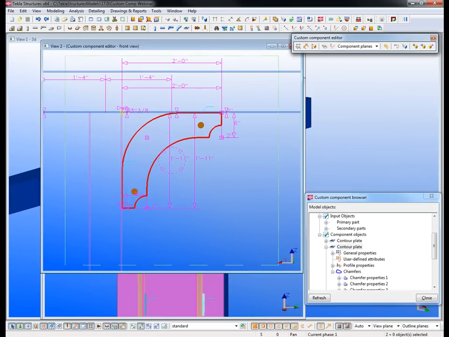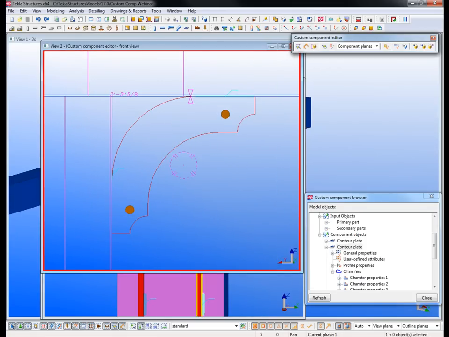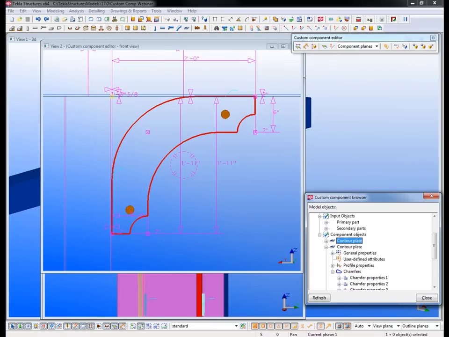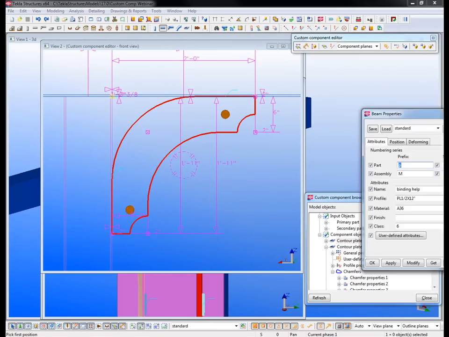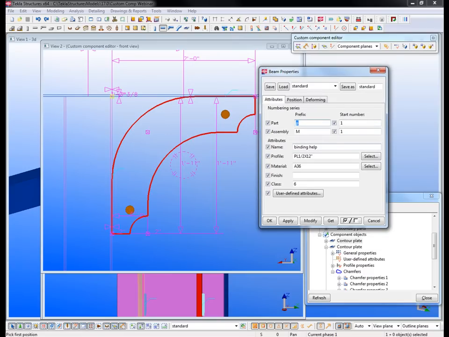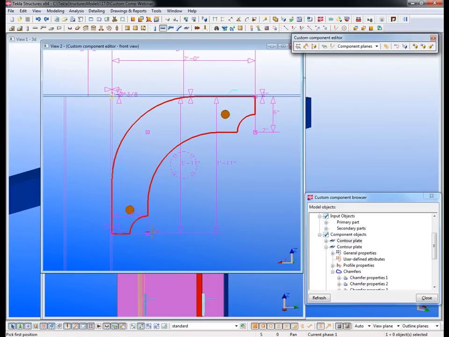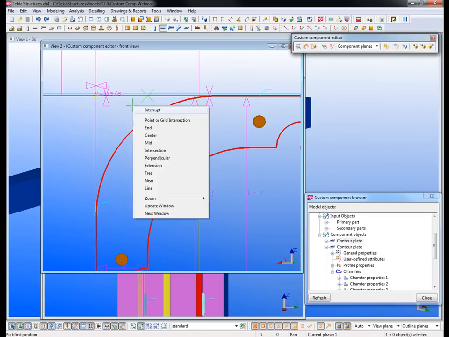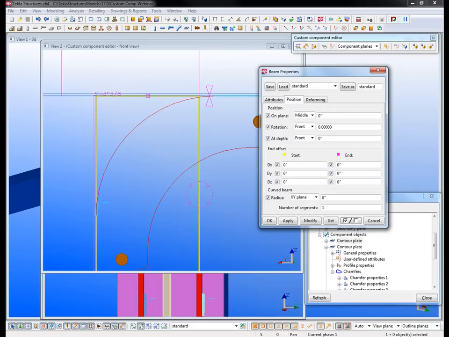Now, what I'm going to do here is I need some help to bind this handle right here to keep these consistent. So I'm just going to load some beam properties here, and I just called it binding help. And I just have a simple little profile, and let me just model these in. And what I'm going to do is just model in these plates coming from this handle here to the underside of the beam. And let me just tweak this right here. I'll set this to middle, top, and left.